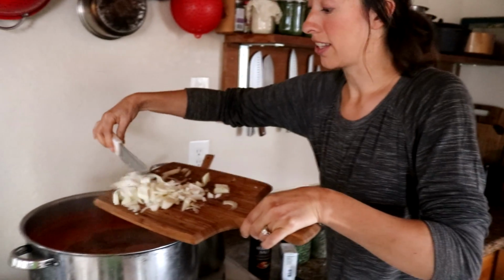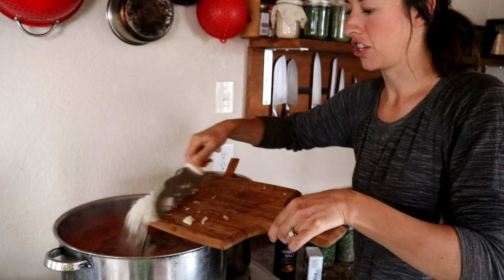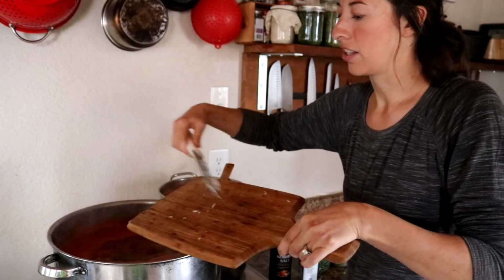We went ahead and tried some of this onion, and it is delicious. It's Walla Walla, a sweet onion, so it's not like a yellow onion. You can chop it up raw, kind of like a red onion too.